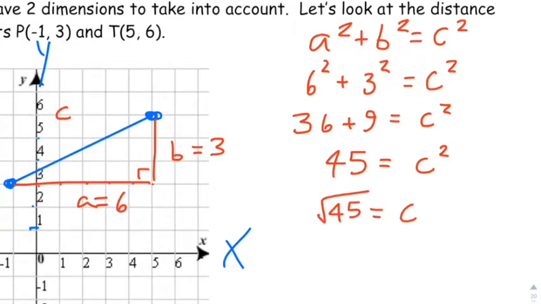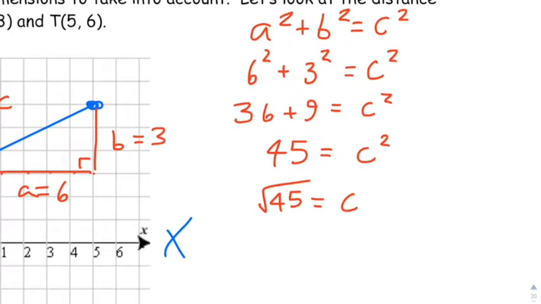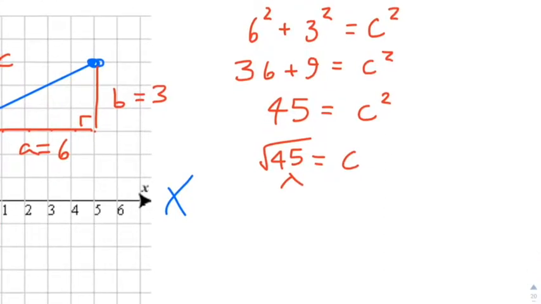Now, if you watch my other video, I think it was the very first one where we barely talked about simplifying this square root of 45. If you don't remember that, you can search it on Google or ask one of your teachers in class. It's really not that hard. I'm going to do this example real quick here.